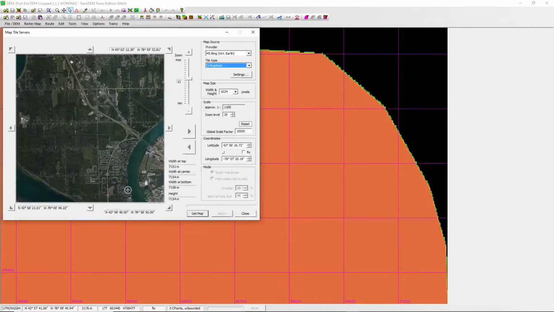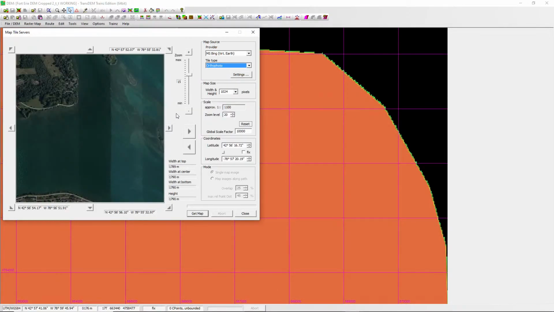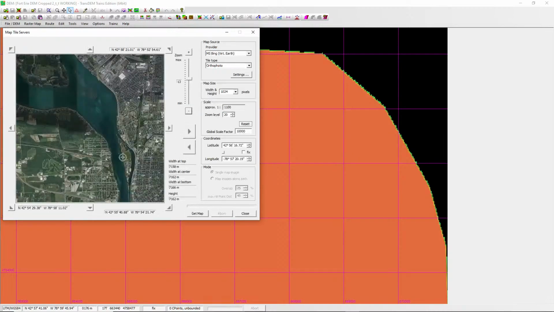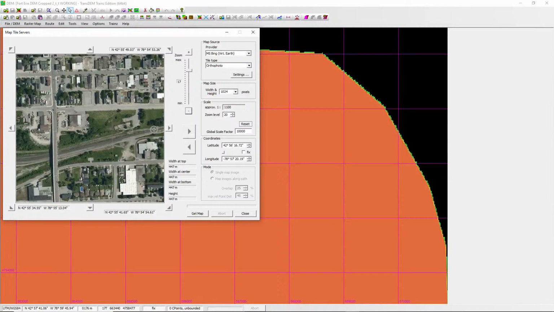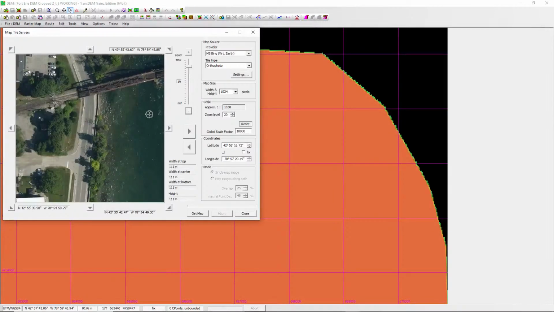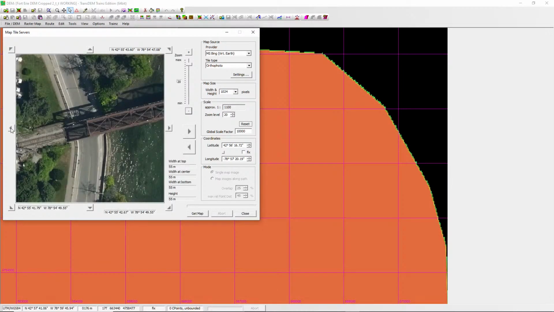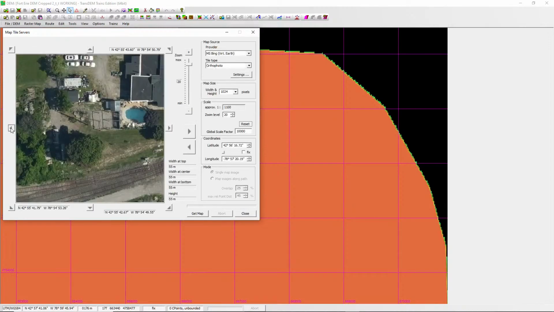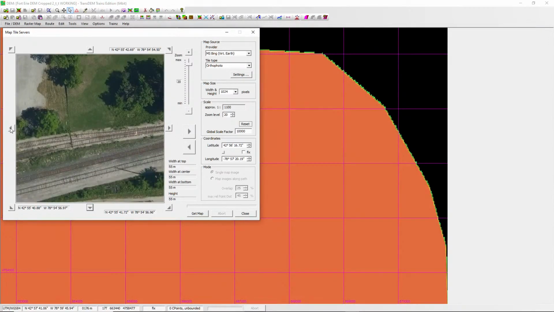I don't know what the hell I'm doing down here. Yeah, that's not what I want. There we go. So I'm going to follow the railway line. I think that's really cool, though, that you can see that this is the image that's happening. So now I'm at level 20, and everything so far is good.